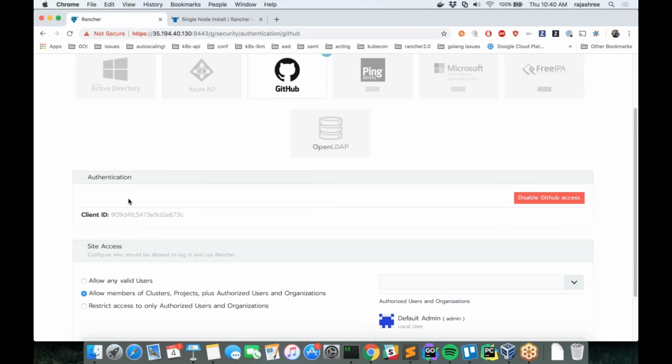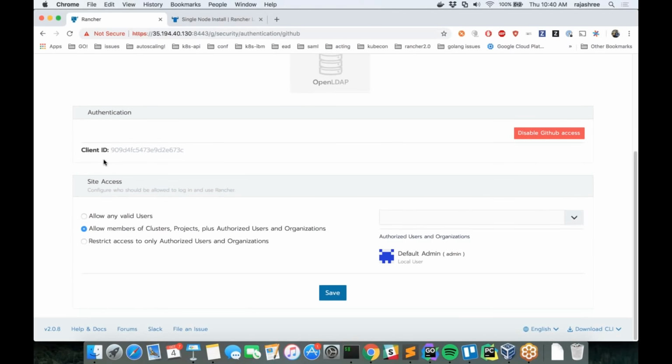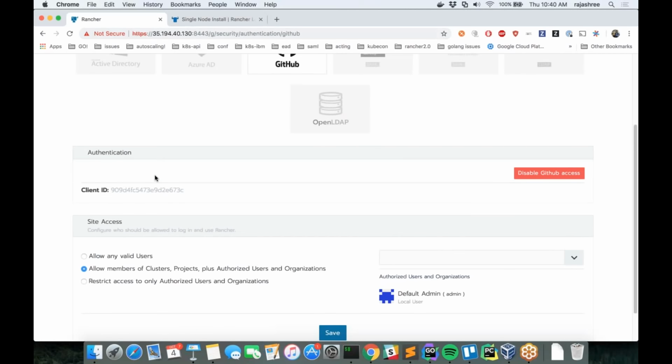Now, no matter which auth provider you enable, once you enable it, you will come to the site access section, which will have three options. If you choose the first option, which is allow any valid users, then anyone who has access to this URL will be able to log into Rancher.